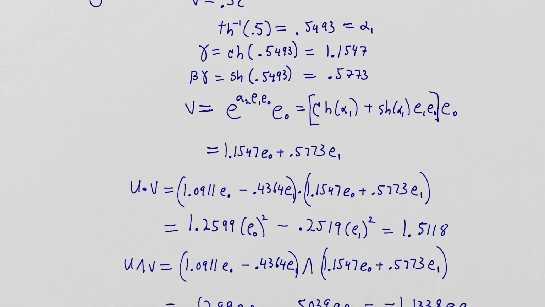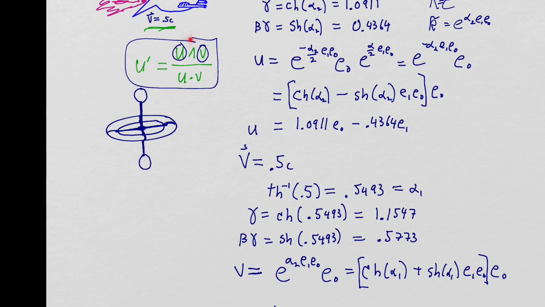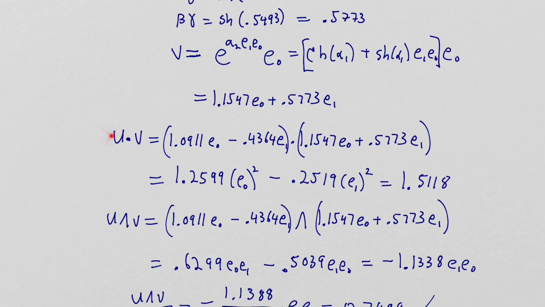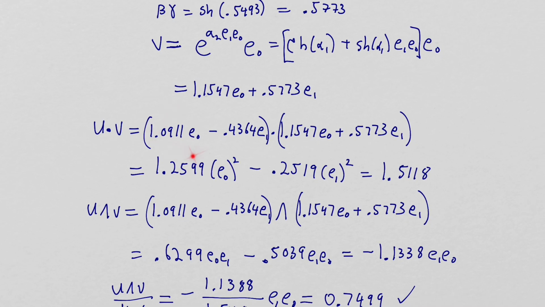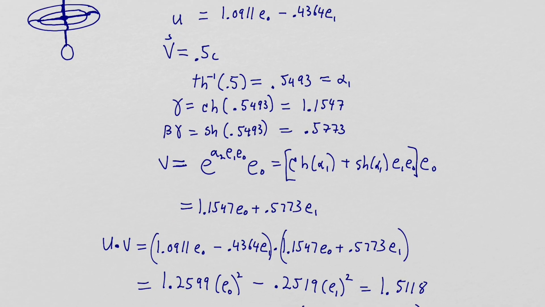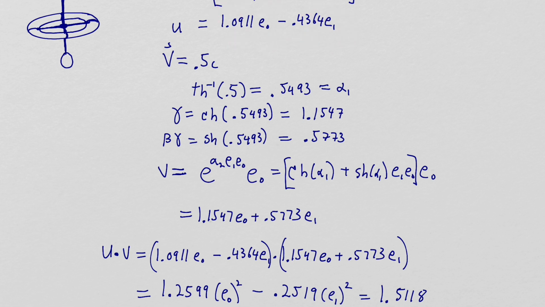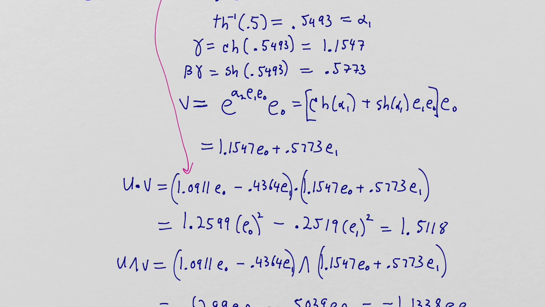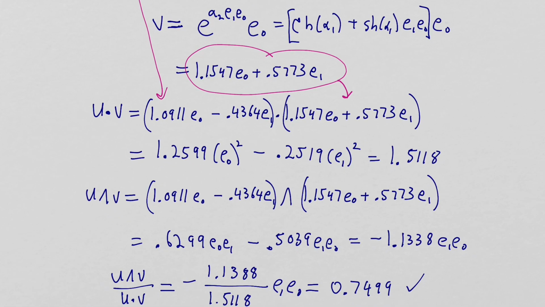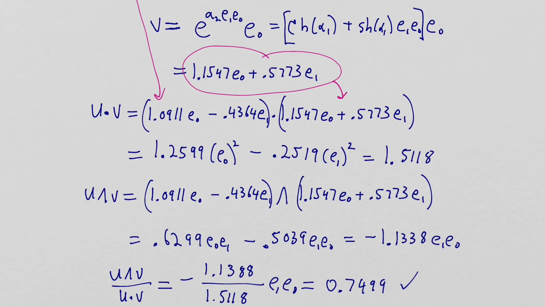Okay, so from there, now remember, our goal, we need to calculate this thing right here. So let's calculate U dot V first. Well, this is U, right? We calculated U right here. So we're going to take this and move it right there. And we just calculated V, which is this. So that goes right there. And we're going to just do the dot product in the usual way. And here we see the cross terms go away because E0 dot E1 is 0.